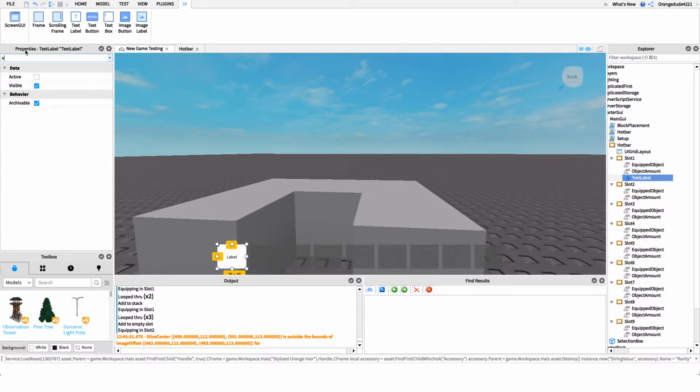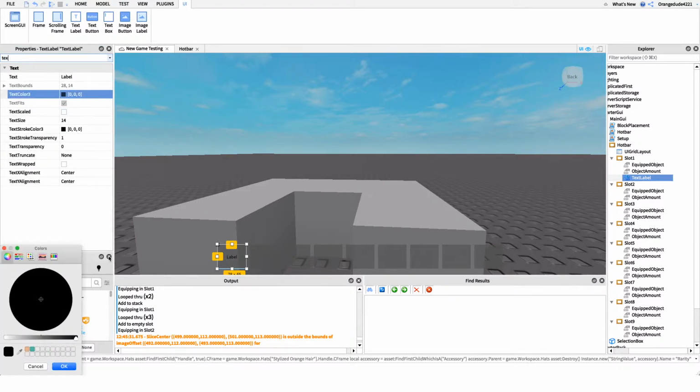Set the background transparency to 1, border size pixel to 0. Set the text color to white.